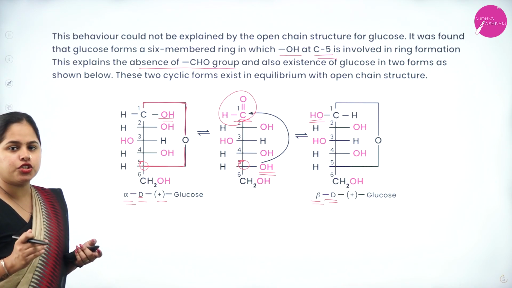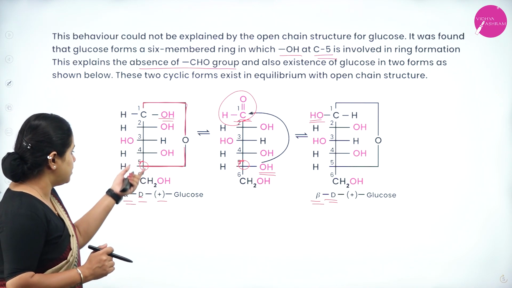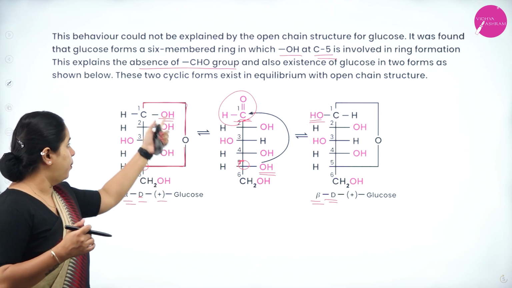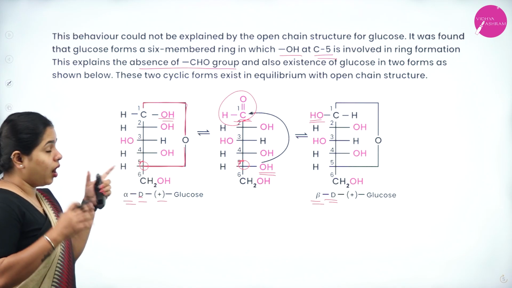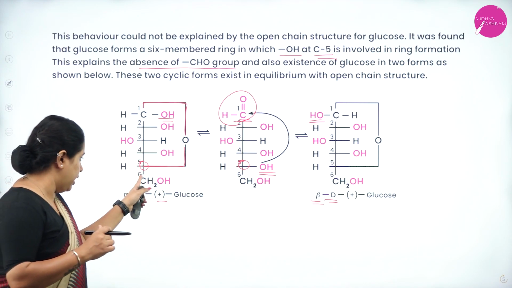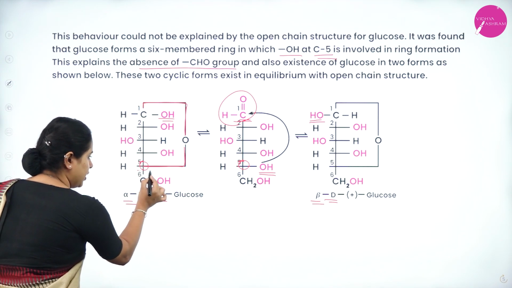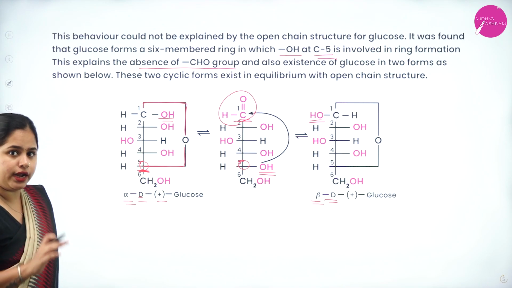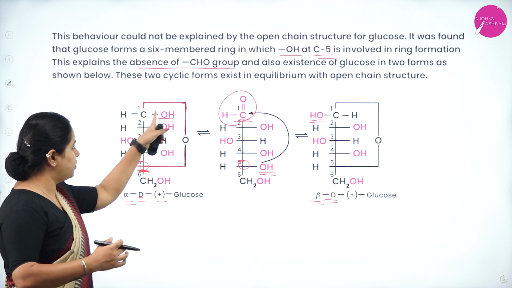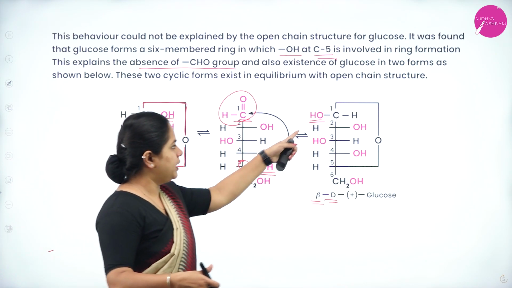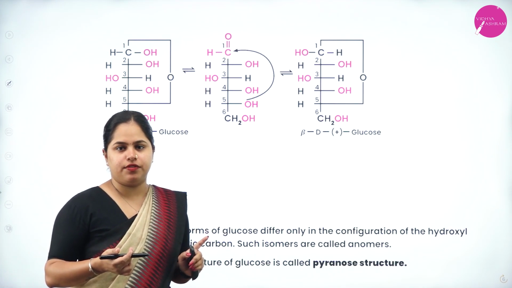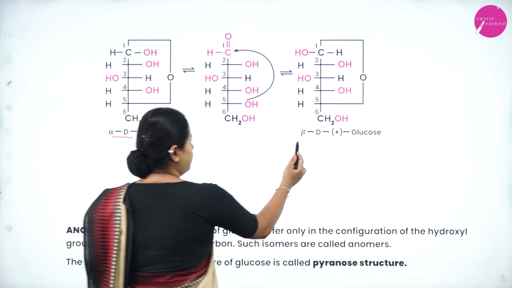This is how the ring structure of glucose is formed. Clear? That is the fifth carbon atom. In that the hydroxyl group is forming a bond with the first carbon atom. And how can you identify alpha and beta? That is based on the first carbon atom, not the last one, first carbon atom. This one will give you an idea about whether it is D or L. And this carbon atom will give you an idea about whether it is alpha or beta. Alpha if the hydroxyl group is on the right side, beta if OH is on the left side. Clear?